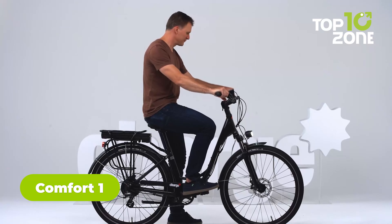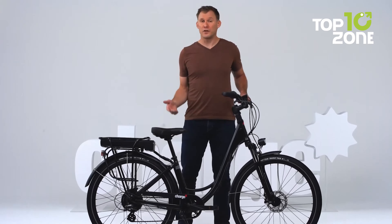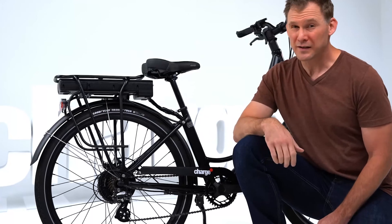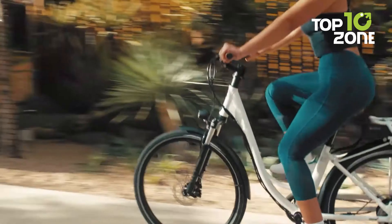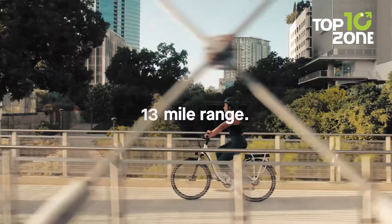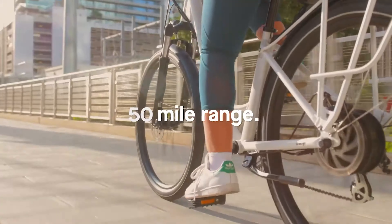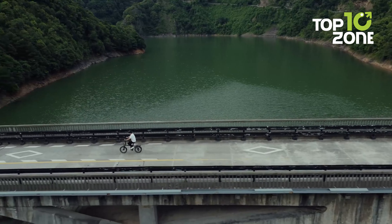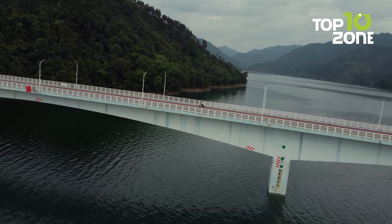Now let's talk about a perfect urban commuter, the Comfort One. This e-bike is sleek and stylish, with a step-through frame for convenience and bright colours to be a showstopper. There is a 250W Bafang hub motor delivering 45Nm of torque, making it a breeze to navigate through busy streets. With a range of 50 miles, drive through the ups and downs of the city without any worry. The power assist mode is also really helpful, providing that extra force to pedal your way to a more active, relaxed everyday ride.